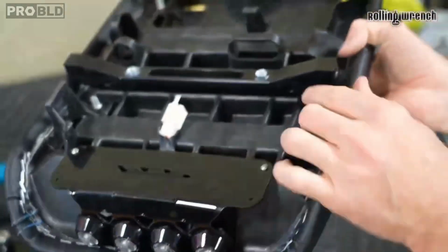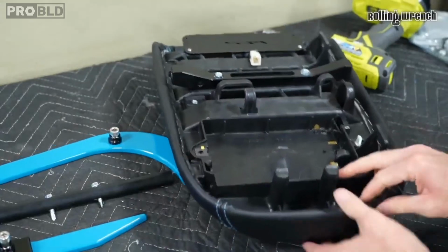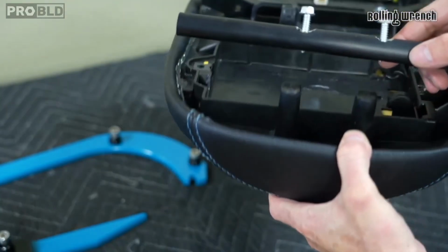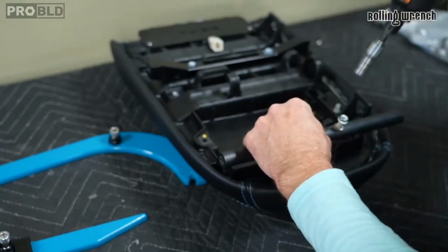See how that's fixed on there? Okay, now, see this guy? Got the screws already hanging through. I'm going to screw right into that spot right there. That's what we need to do.